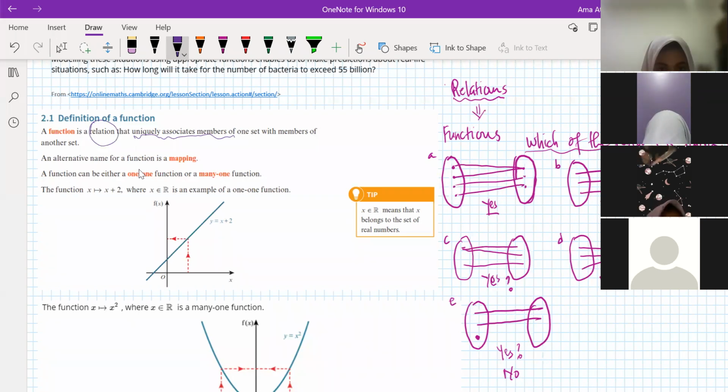For example, the function maps every member in the domain. So here is the input, this is the output. Because this is a function, it maps every entry or every member in A to exactly one member in B, exactly one in B. Look at this. Which one is exactly one? This one, yes, exactly one. So every entry in A maps to exactly one member of B. This is also one. What about this one? One entry in C maps to two, isn't it?